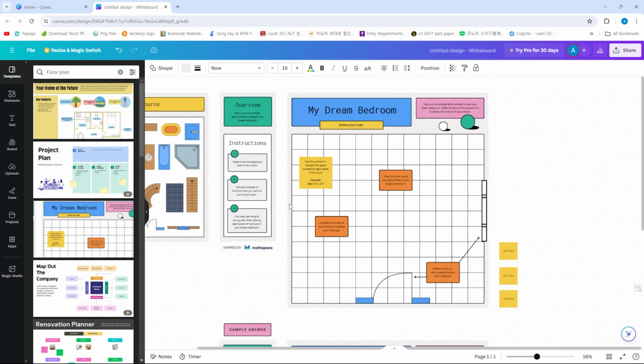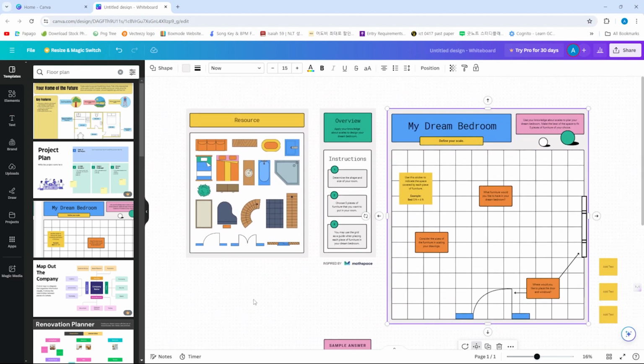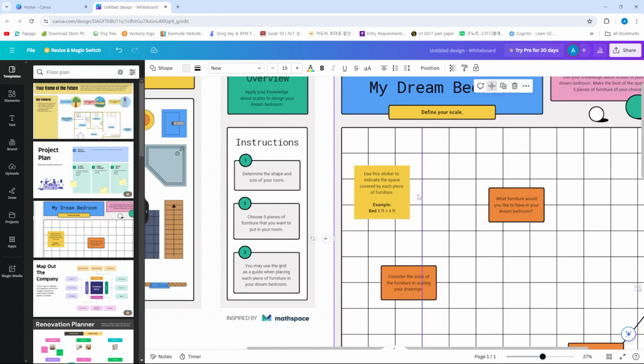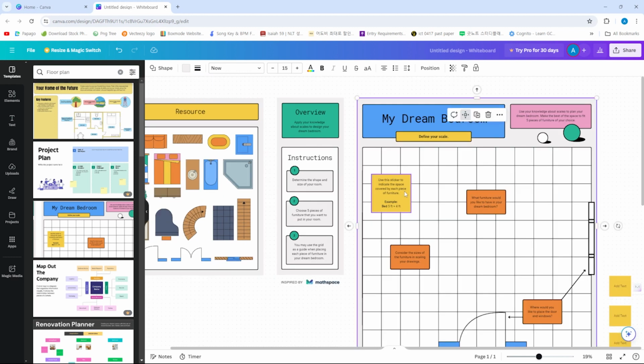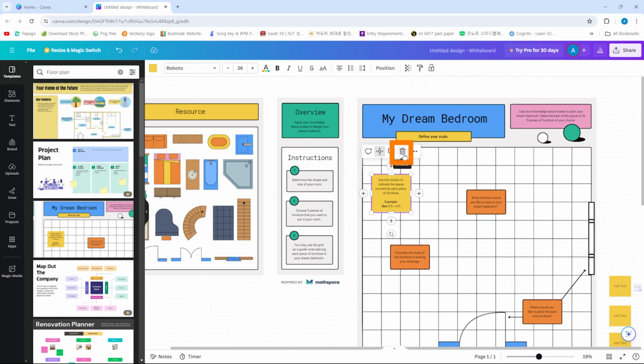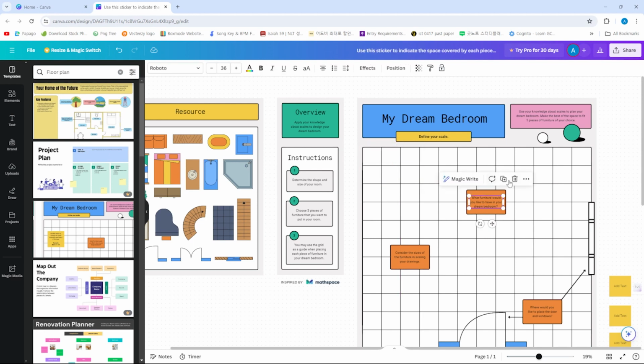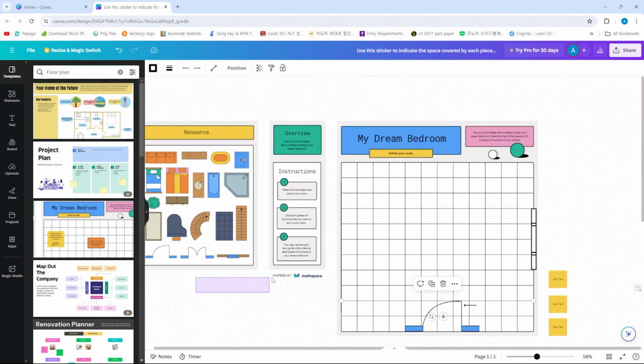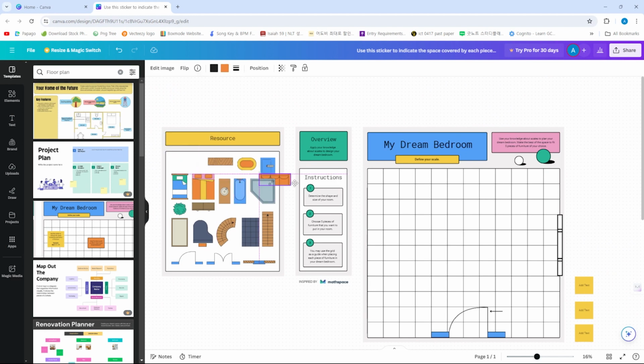On the right, there are lots of resources which you can use. So let's start. I'm going to delete all these things by selecting them or pressing the delete button. And then this one also, delete button, delete button. And I guess I'm done with this now. And then there's lots of things such as resources. First, I'm going to bring this sofa and place it here.